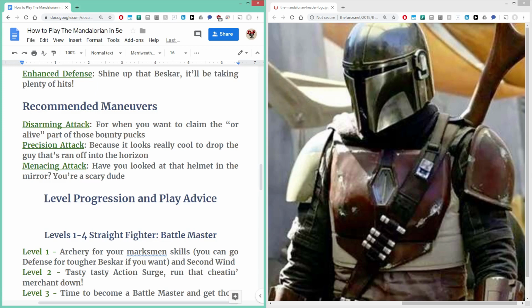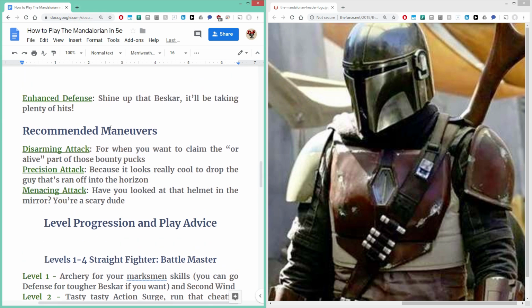So I've gone for disarming attack. Shoot them in the arm, make them drop their weapon. Precision attack because he is an expert marksman. And menacing attack because he's very scary, and after you drop a couple guys, they're going to start to get scared. So this is really the top-down view and our recommendations.